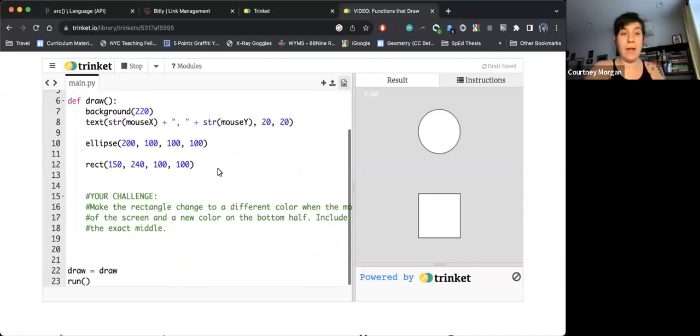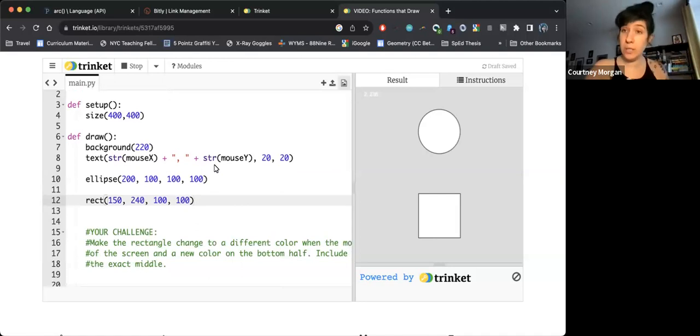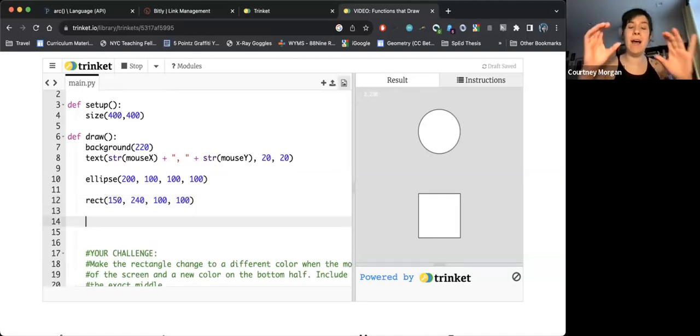So I'm going to start sectioning out my code a little bit. Personally, when I am coding, I like to have my drawing, the stuff on the canvas, in one location. So right now for me, that is lines 7 to 12. And I like to have my conditionals underneath them in a labeled location so that if I need to change a conditional, I know where to go.